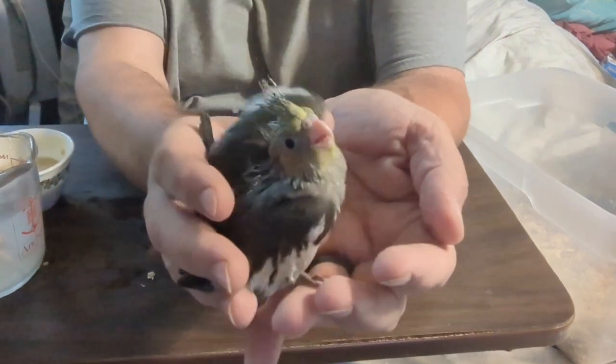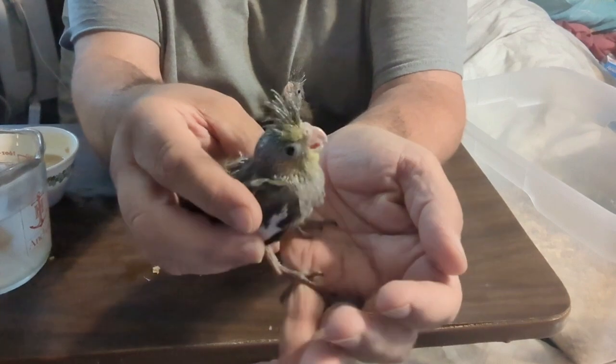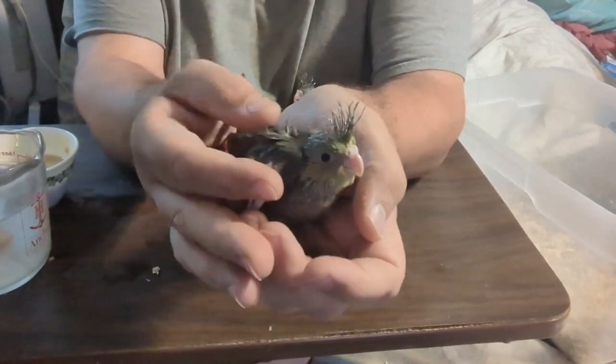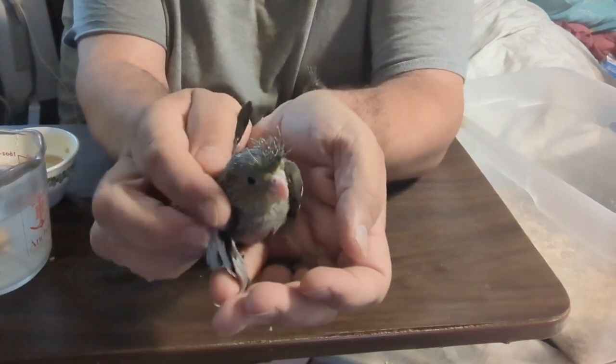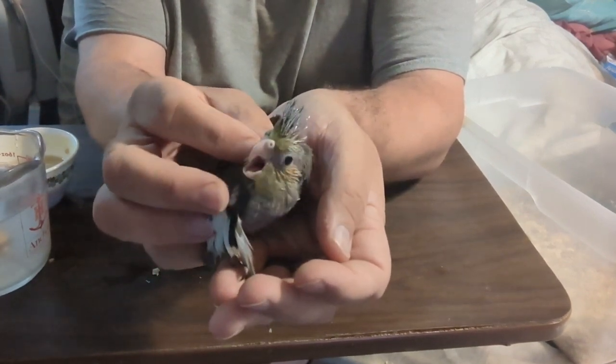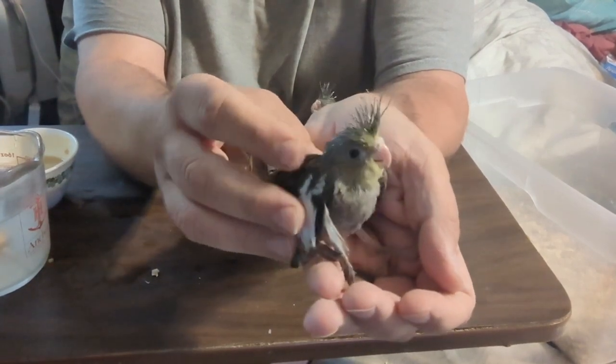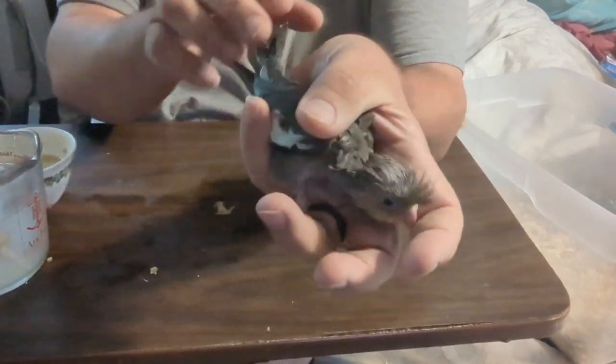And this one is a normal, what we call a normal gray. This is the way the cockatiels in Australia fly around wild in the sublands. But you can see he's got the little orange coloration and yellow coming in on his face.